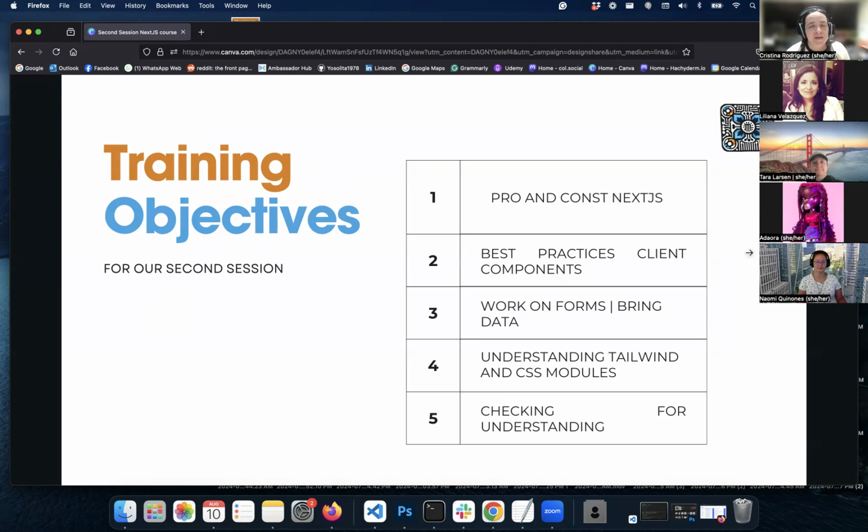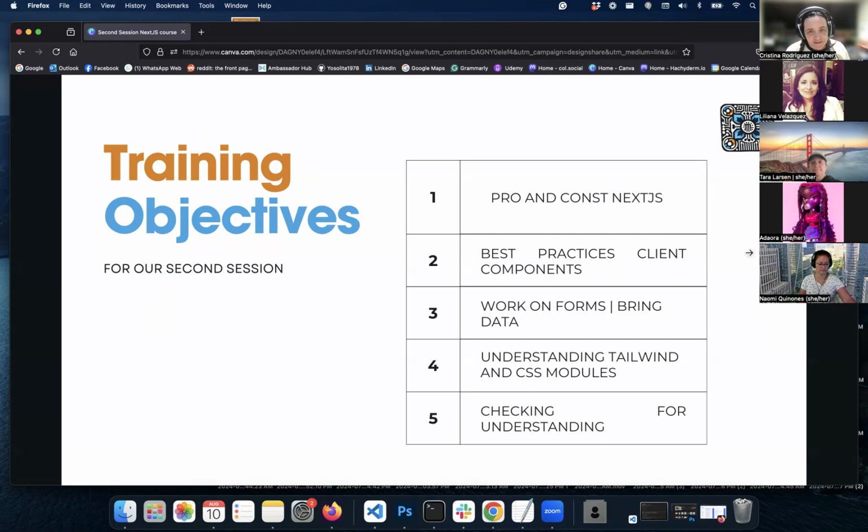I will explain a little more of the best practices when you are using client components, and why it's important that you check now your UI and the decisions that you are taking with that, because Next.js allows you to do pretty much anything that you want. So now the responsibility is in your field. It's up to you to check that you do the things the right way. And then we will jump into the code part.